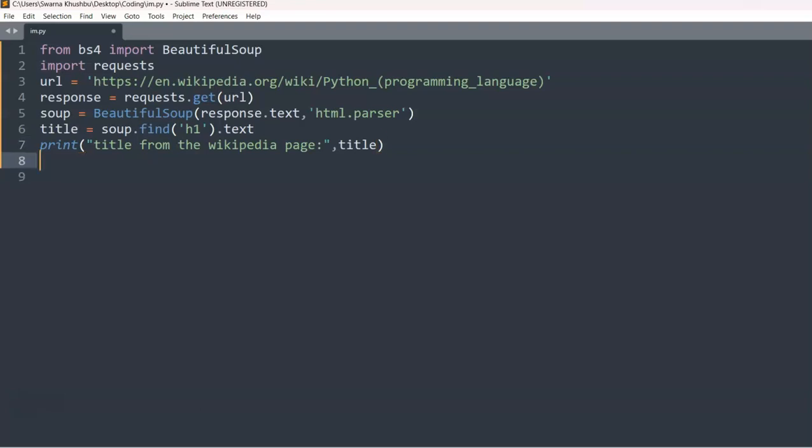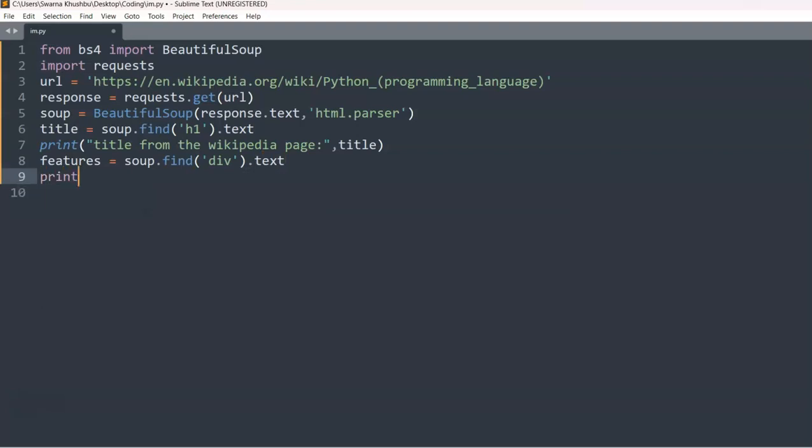Fine. Similarly, I also want some divs name to be extracted from the web page, right? Wherever the div container is used. So for that, you can take another variable. Let's say I take description. Let's take features, and then inside this, I'll again use the command soup dot find. I want to find the div, so inside the code I'll just write div, and then dot text.